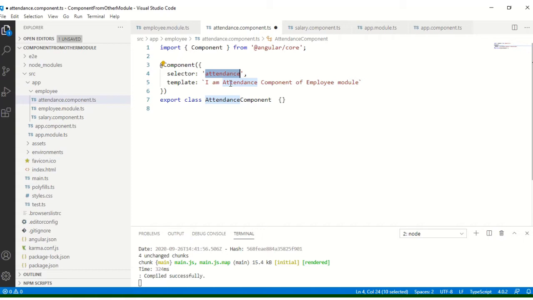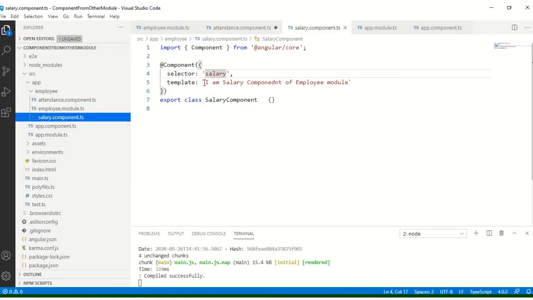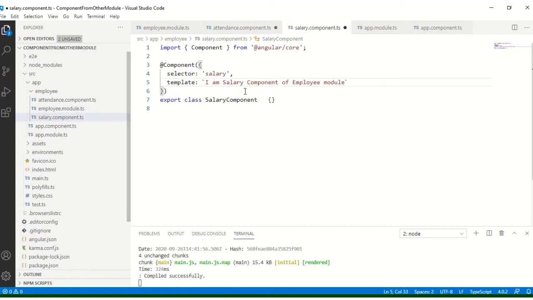Any component using attendance as a tag, it will be shown there. That means this much text will be shown in the attendance tag. Similarly, the salary component is saying: I am salary component of employee module. Both are components of the employee module. I will be shown in the salary tag. Who is using the salary tag, I will show there. So who is using the salary tag?